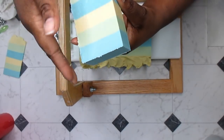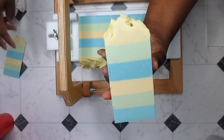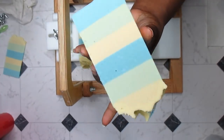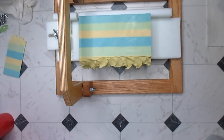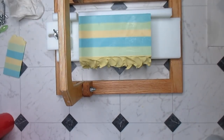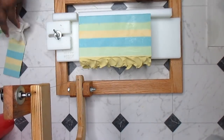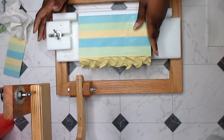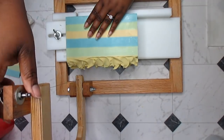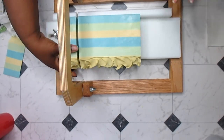I cut my mermaid soap and I just about lost my mind because it was so gorgeous. If you haven't watched that video, I will put it on the end cards so you can just click on the screen and it'll take you right to it. But that soap is absolutely stellar. I still can't get over how beautiful that turned out. I am jazzed to bits. Really, I am.